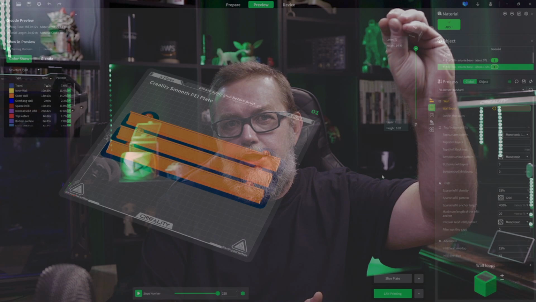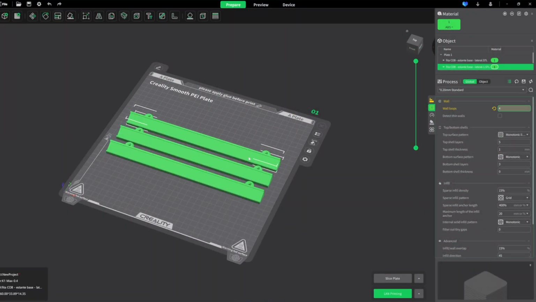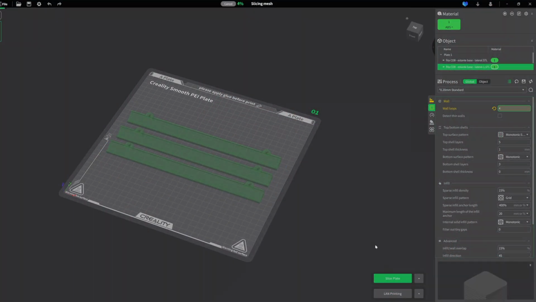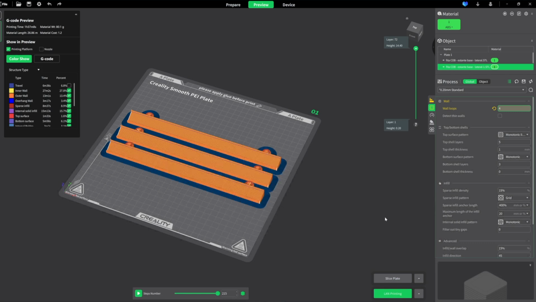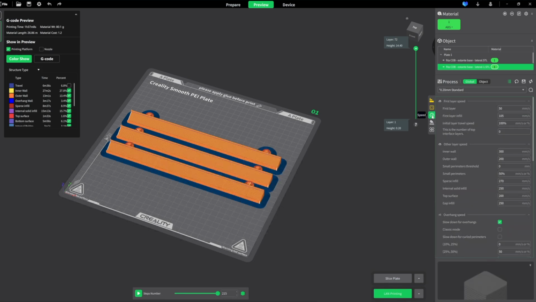So when the Creality Print 5 starts behaving like that, you must move again to the preparation tab, and then you must move the part on the bed a little bit so the button will enable again. Then you click on enable, then you go to the preview tab, then you change another parameter, you must go back to the preparation tab and then move the part on the bed.